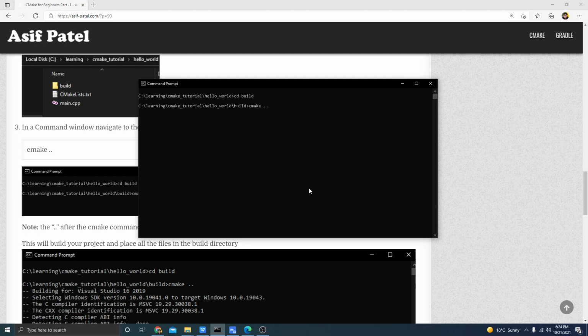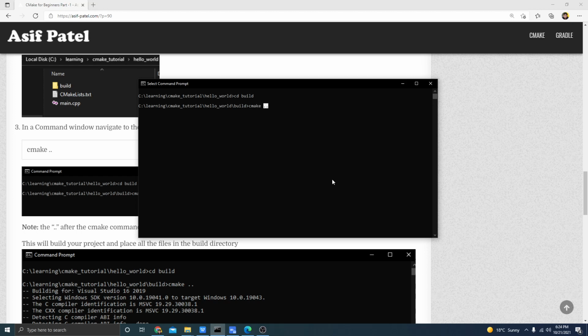So what CMake does is whenever I specify cmake, it looks for the file called CMakeLists.txt and executes all the commands specified in it. So here I'm invoking CMake. The second parameter tells at what location I have the CMakeLists.txt file.